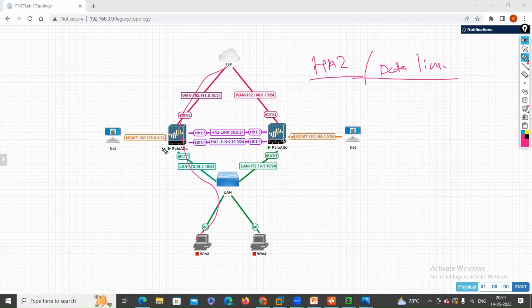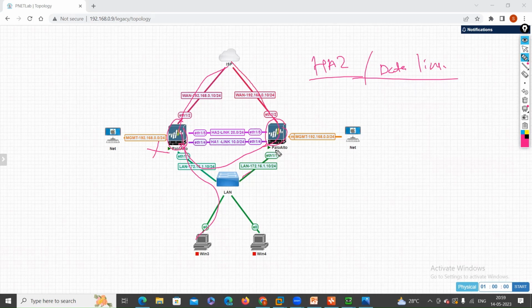Unfortunately, my active device goes down. Now my passive device will come into the picture, and it is responsible for carrying forward the existing sessions which were already initiated on my previous active device. When it comes to the active state, it needs to carry forward, right?